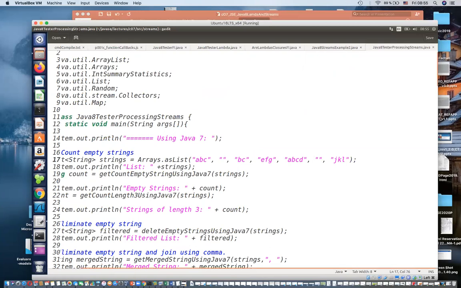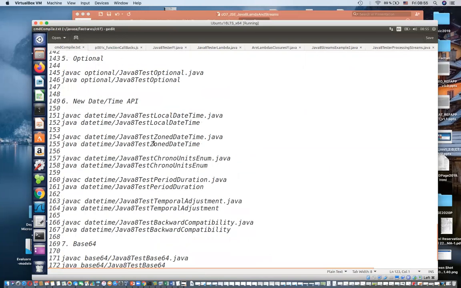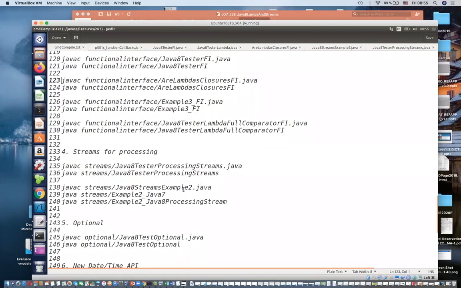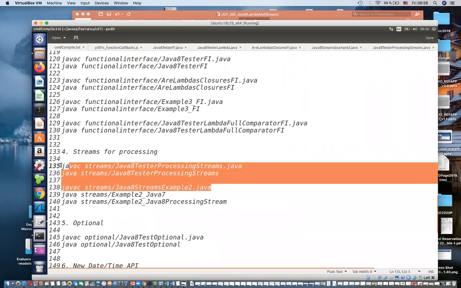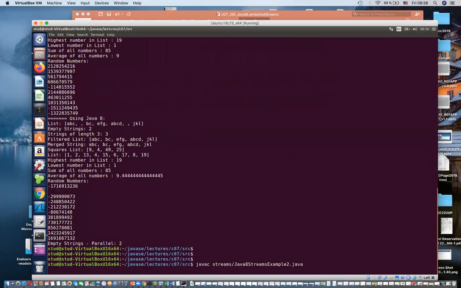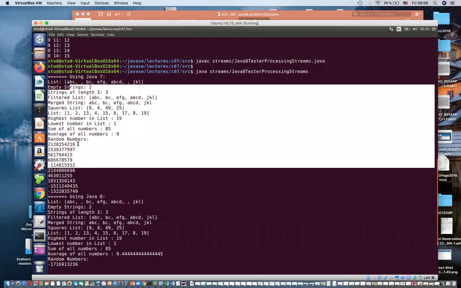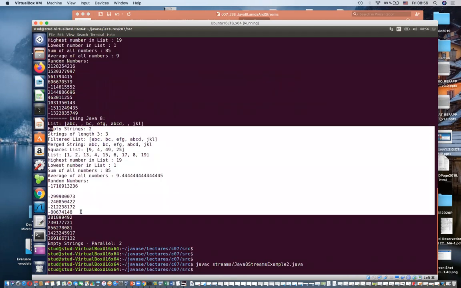So in here, as you can see in the command compile, for processing streams it is enough to have something like this. Sample 2, right? And the first sample. And I'm going to run. And of course, you can do benchmarking to see what is faster and what is not. So javac, and finally, this was the running of the strings with Java 7, I mean with object-oriented programming, and then with streams. Please take a closer look at this in parallel mode and not in sequential mode.